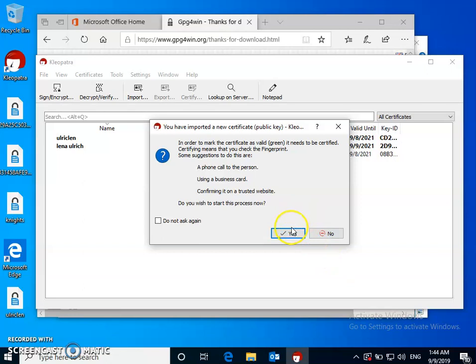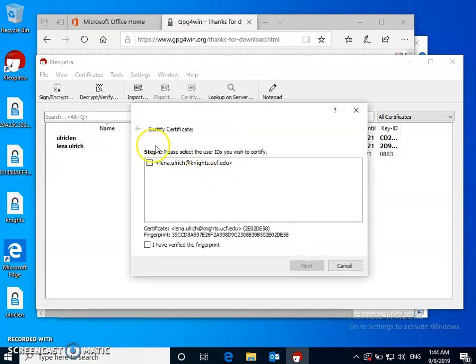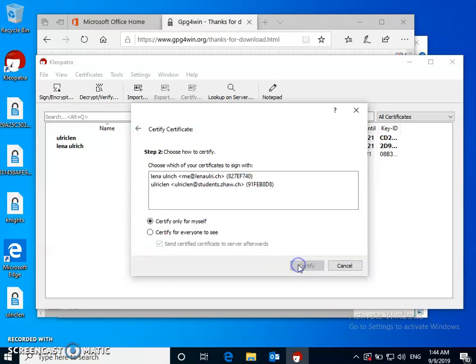Now we need to click yes, choose this box, and also verify the fingerprint. Click next. It's alright to just certify it only for myself. Now I have two certificates.